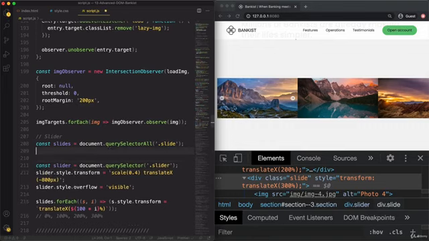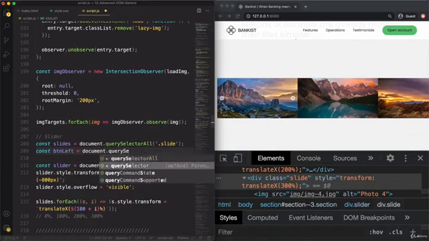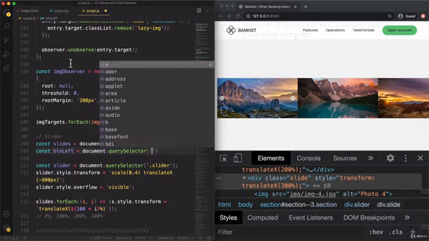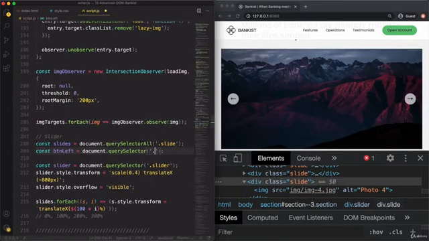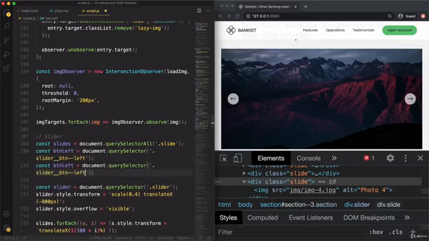And so I will start by selecting these two buttons. So that's the button left, querySelector. Let's see here. So that's slider button left and button right. And then simply duplicate it.